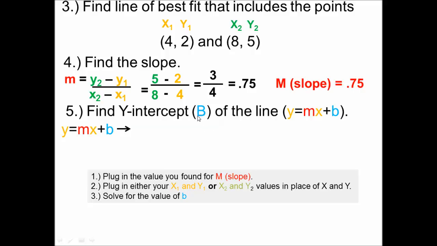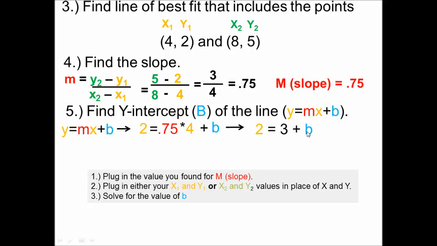So we start plugging these in, and again, I'm just going to pick point 1. So my y1 value is 2, which is equal to our slope of 0.75 times, and I'm just going to use this asterisk to represent times or multiply, our x value of 4, and then plus b, which is what we're trying to solve for. So what we're going to do now is remember our order of operations, or PEMDAS, and we're going to take 0.75 times 4, and that's going to give us this equation that 2 is equal to 3 plus b.